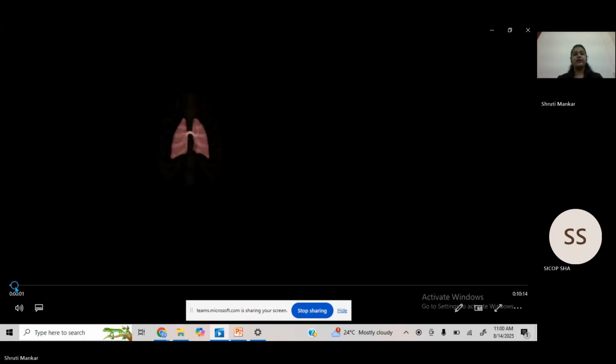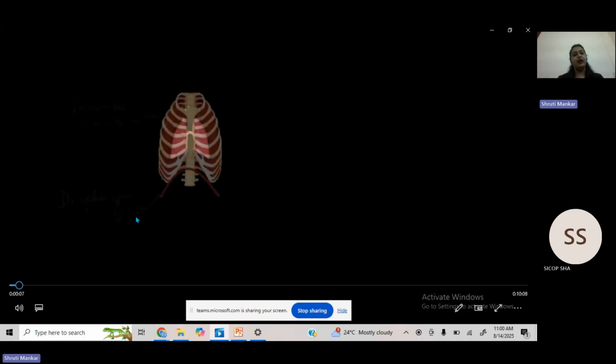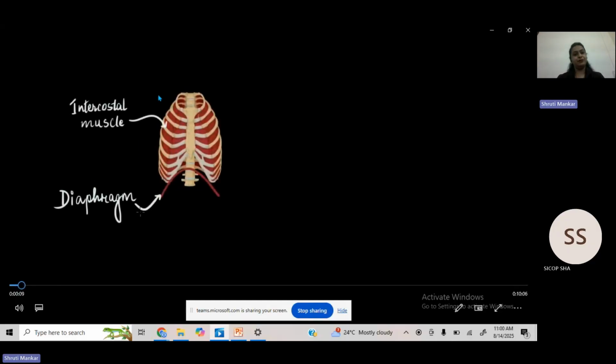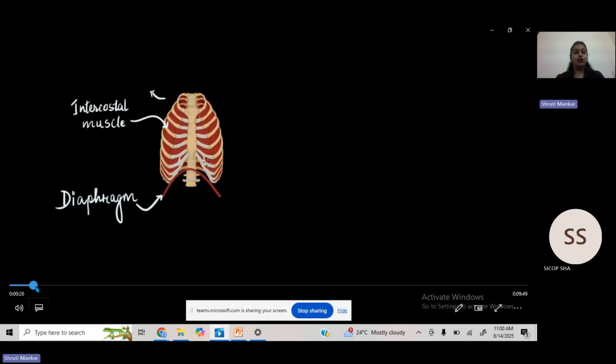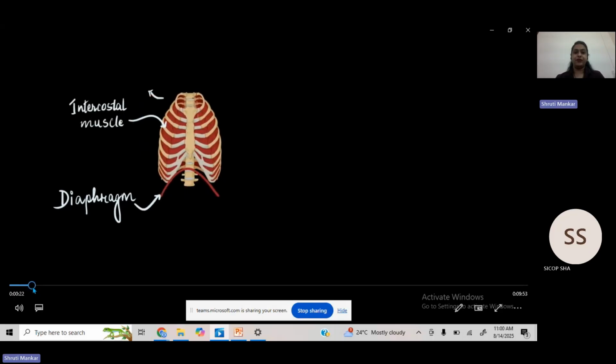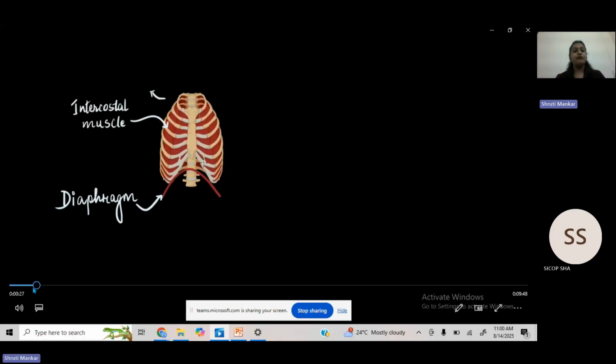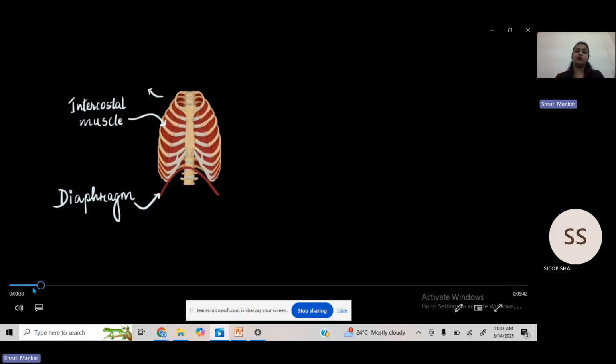Okay. So our lungs are very carefully placed in the thoracic rib cage. Along with the thoracic rib cage, they are being helped by two important muscles, the intercostals and the diaphragm. When these contract, the diaphragm flattens and the intercostal muscles expand. So the thoracic volume increases and the intrathoracic pressure decreases. Thus, the air that we breathe flows from high to low. That is, the air breathes in and does the process of inhalation.